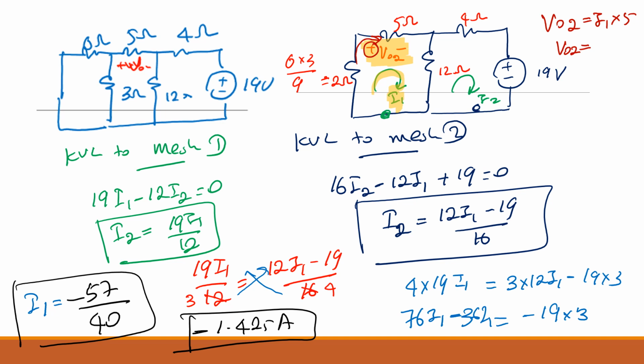So this will be negative 7.125. Does that make sense? V2, we know, is negative 7.125 because your current is not going to the positive side, it's going to the negative side. It's going the other way around. Negative current means it's going the other way around. Agree with that? Negative 7.125, yes.